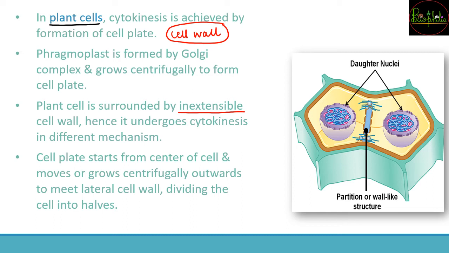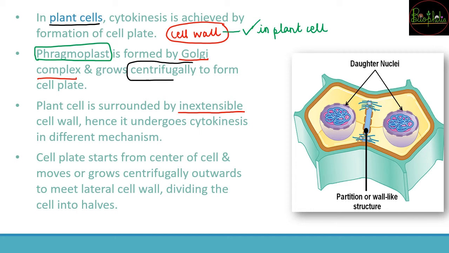So आपको अभी reason तो पता चल गया कि difference क्यों है, because the cell wall is going to be present in the plants. So plant cell में cell wall present है, that is the reason it is going to be different from the case of animal cells. So अब वहाँ पे क्या difference आएगा, there will be formation of phragmoplast. Phragmoplast बनाया जाएगा, and who is going to form it? The Golgi complex is going to form this phragmoplast, और phragmoplast जो होगा it will grow centrifugally.